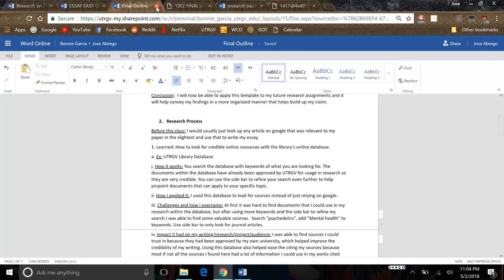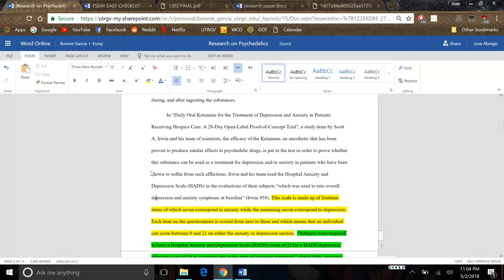Okay, and the next question I want to answer is about secondary sources. Before this class, I would use secondary sources only to support my argument and only provide a redundant explanation. The first thing I learned was how to disagree with secondary sources to help push my claim, which is something I'd never done before. I would just use secondary sources that agreed with my claim, so I could use them to push my argument.